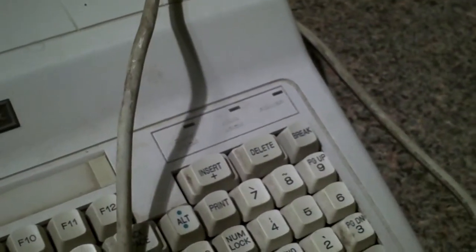I'm going to go ahead and turn it on. And we get nothing. Absolutely nothing. Now, the first time I turned it on, I did get the lights, the fan came on, but the disk drive lit up and stayed lit up, and it did not post beep. And then I took a closer look and noticed, look at the rust. The rust is all down in there. I hadn't looked inside the power supply yet. This thing's been sitting in water.